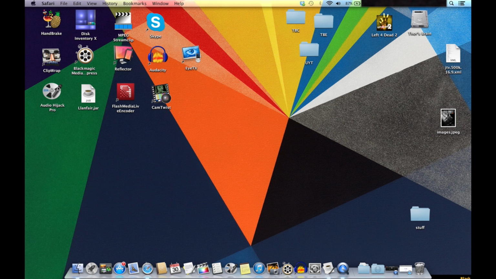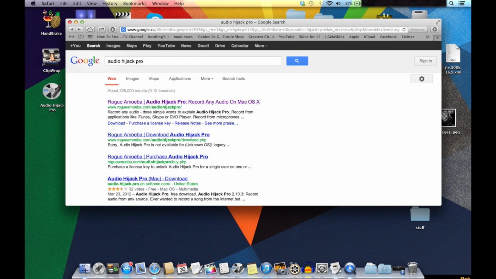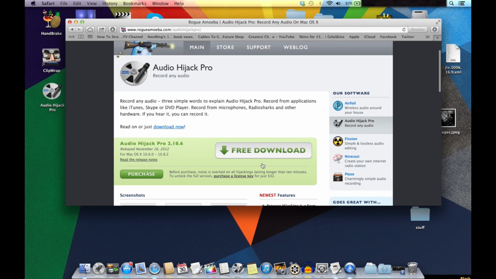You're going to need this program, Audio Hijack Pro. Now, this is the only one of these pieces of software that costs anything. You can get a free download for a trial. I think after 10 minutes, it starts putting static into the sound output, which you don't want. Once you download it, the license key is only $32. It's an extraordinary program. It allows you to capture audio from any audio source in your computer. Likewise, it allows you to route that audio anywhere you need it to go. So that's pretty important. It's only $32.